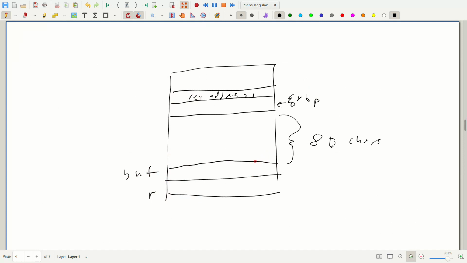So what's going to happen to my stack if I read in 400 characters? What's going to happen to memory here? Yeah. Stack overflow. So what does that mean? What's our stack going to look like after we read in? Say I just read in 400 A's, the character A. What's my stack going to look like after I read in 400 characters? Let's assume we don't have any measures to prevent it.